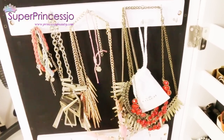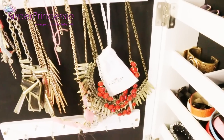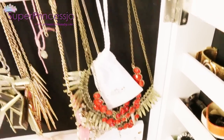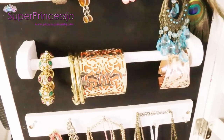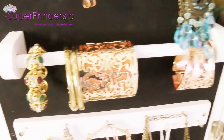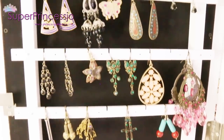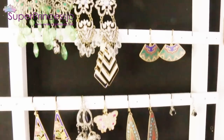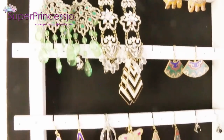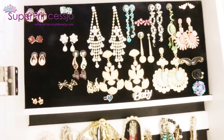I hang my gold or bronze color earrings and necklaces here. I have a Coach pouch with my Coach bracelet stored inside — I prefer to keep it in the pouch itself. These cuff bracelets are easy to take off, so I prefer to hang them here. There are some empty spaces in between the earring hangers right now because I recently got rid of a few earrings, so I just have space for new ones.